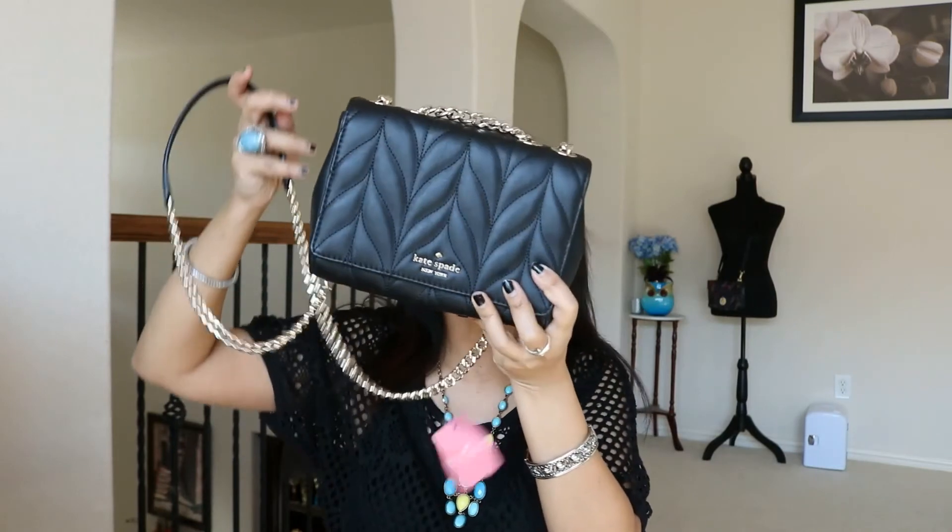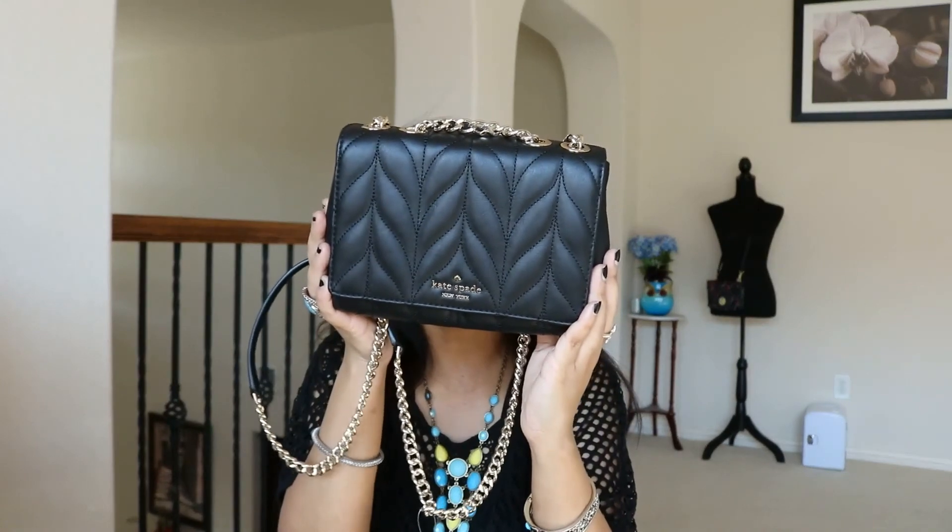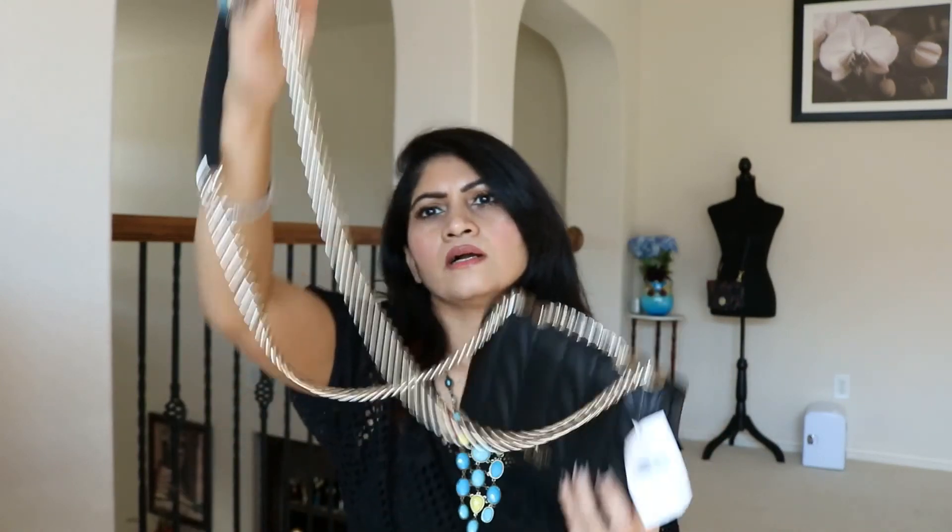Really pretty handbag, that's it guys. There's really nothing much to show - it pretty much looks like the Kendall, but this is the Emlyn and it's a mini. Maybe I'll do another video where I compare this one with the Kendall to see how much each one fits, so you'll get a good idea of which one to get. This one will of course look more classy, but I like the Kendall also because it has two zips on top so I can fit a lot of things. Beautiful bag, I love it.